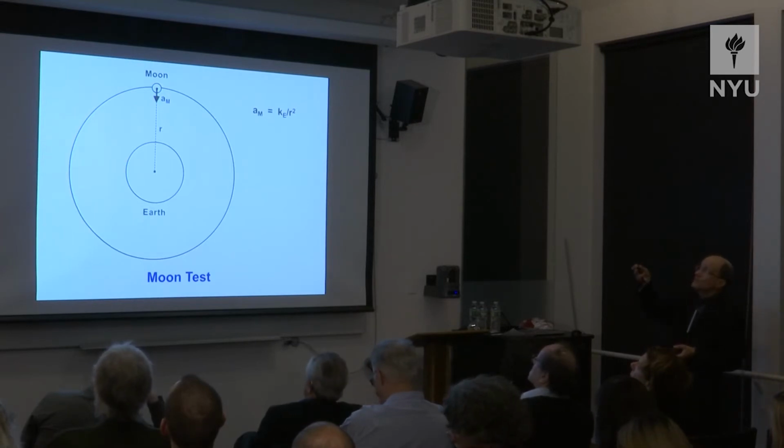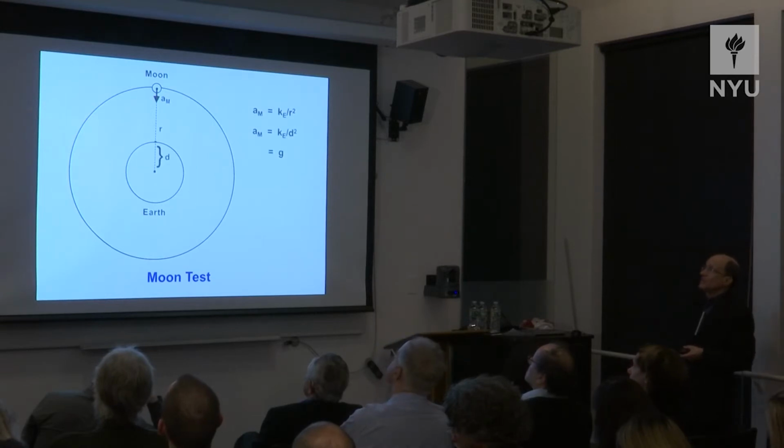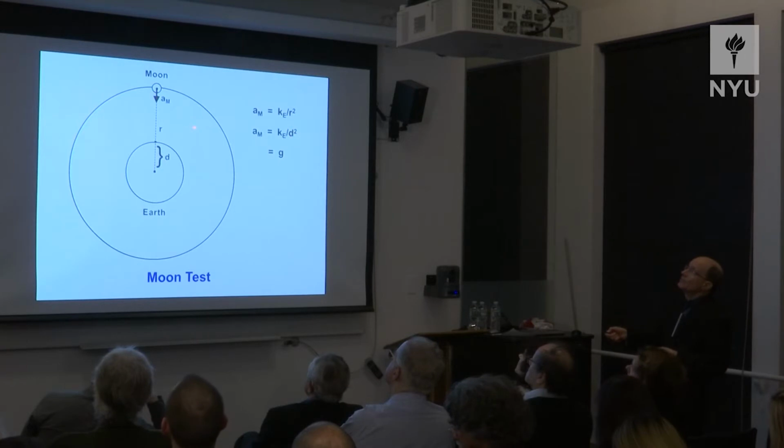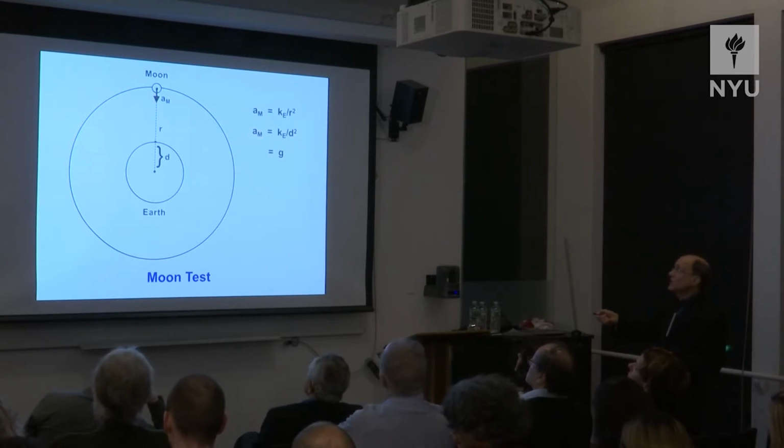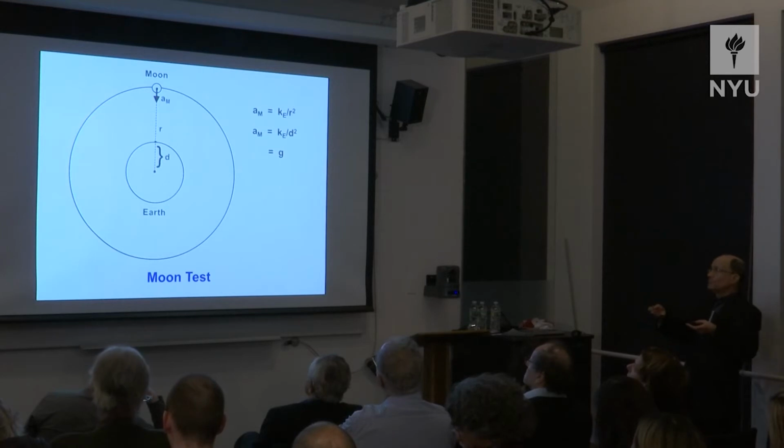Now let's imagine that the moon comes down to the surface of the Earth, or at least we imagine it getting down there. So then it's going to be at the distance d rather than the distance r from the center of the Earth, and we then use the inverse square law to bring this thing down by using this formula. And this, Newton shows, is actually numerically the same as g, the gravitational constant of Galileo, 32 feet per second of acceleration.